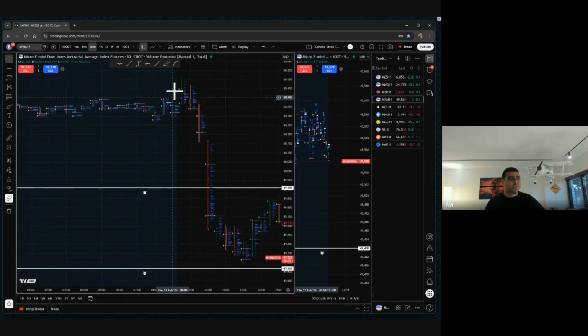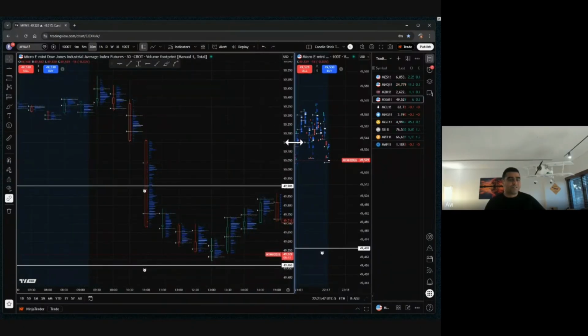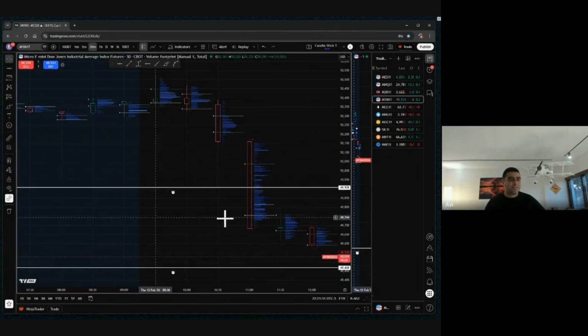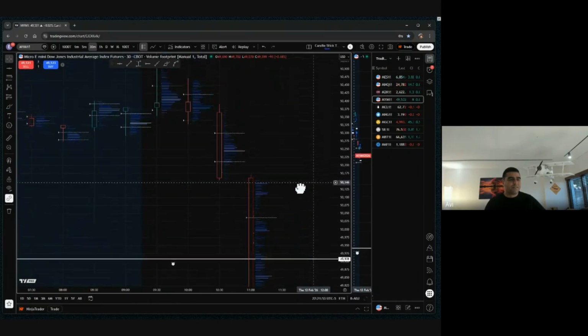So here, for example, on the Dow Jones, if you identified this pre-market low as a key level, if you're getting that breakdown, then you zoom into a chart. Actually, even here, if you look at it on a 30-minute footprint chart, you can get a bit of insight. And you can leave it to run.